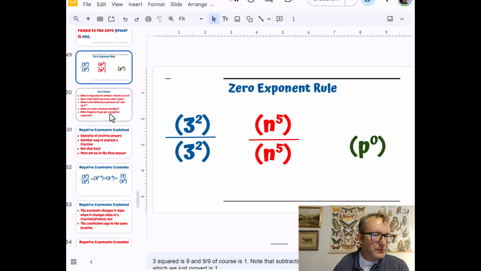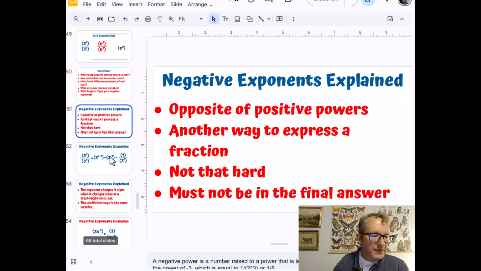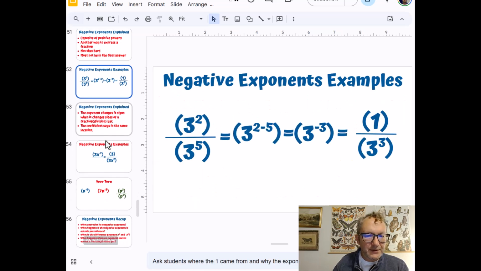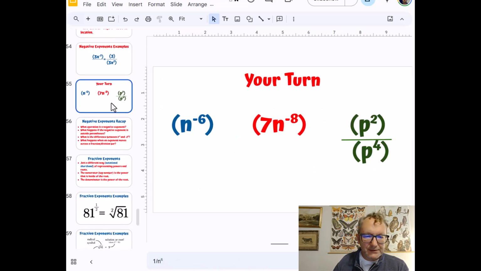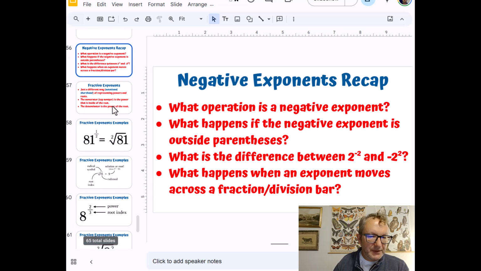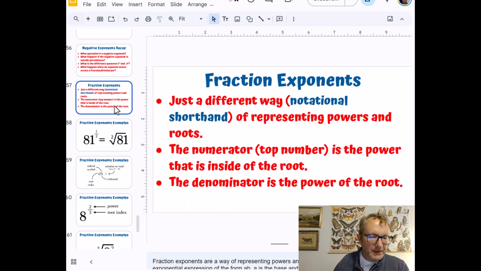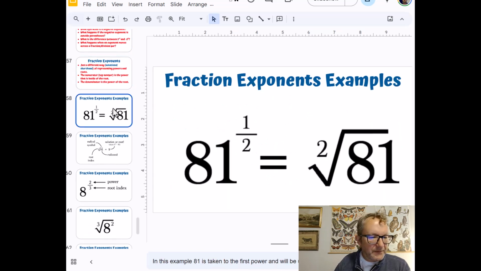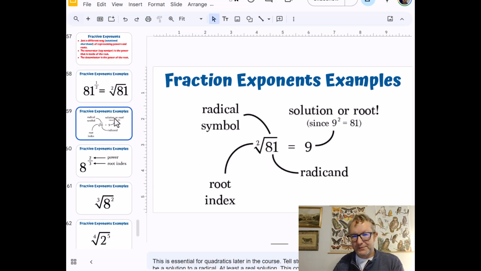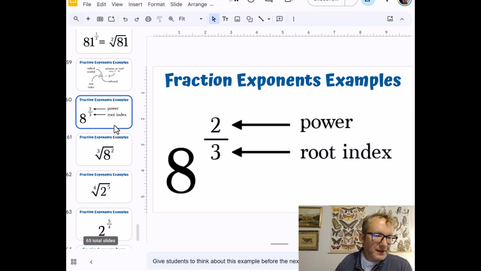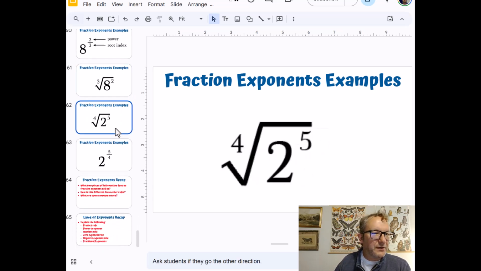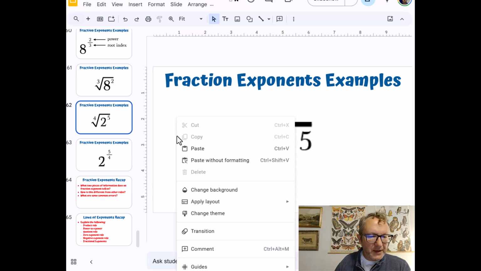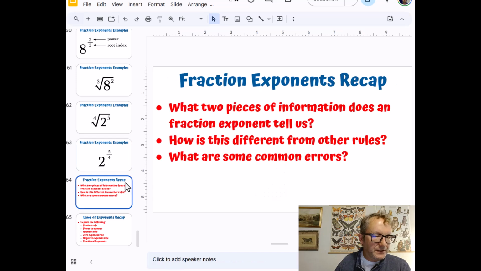There's a zero product rule again. More information, a lot of colors, and negative exponents. We recap it. I don't use a lot of graphics on the backgrounds because I may want to print it off for notes. I want it to be clear for the students. But once again, you can always go to the background and just change it, right? Once you buy it, it's yours. You can do what you want.